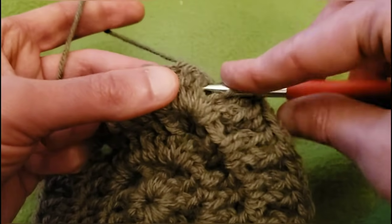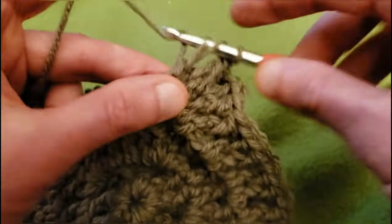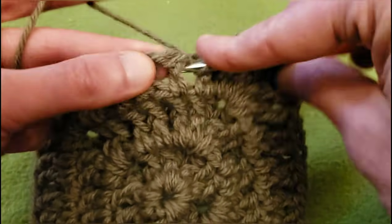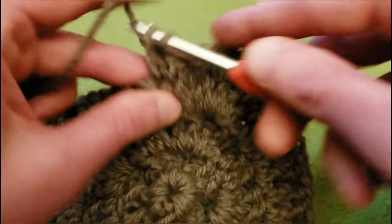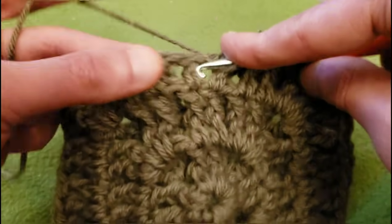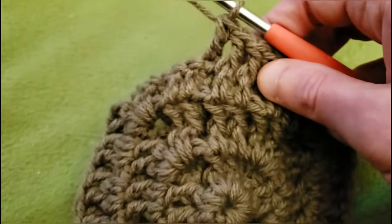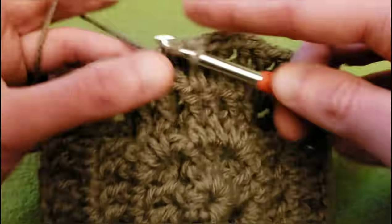All right, so now we're on the last side. So, two front posts. And a regular, two front posts, and another regular, two fronts. You could say two fronts and a back, because it's sort of receding backwards. Even though it's not a back post double crochet, keep that in mind, that's a very different thing. All right, so two fronts.